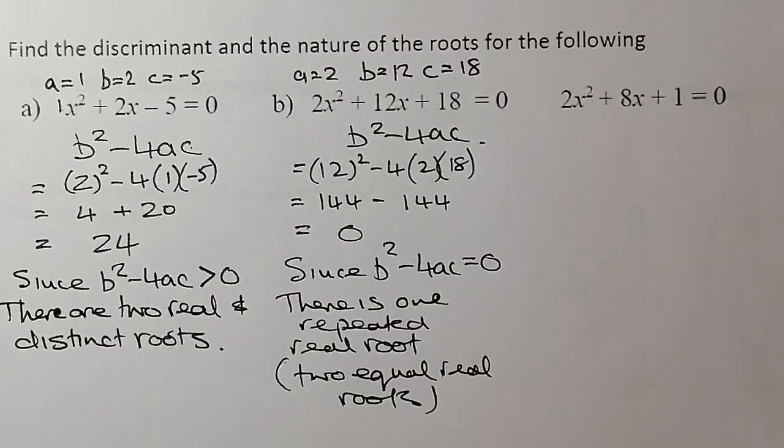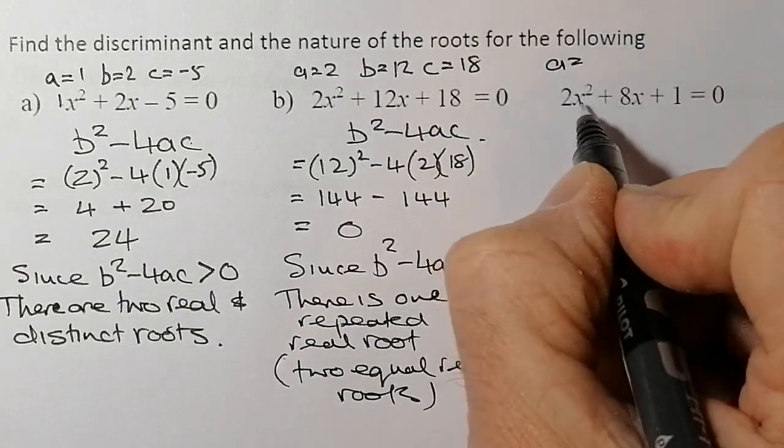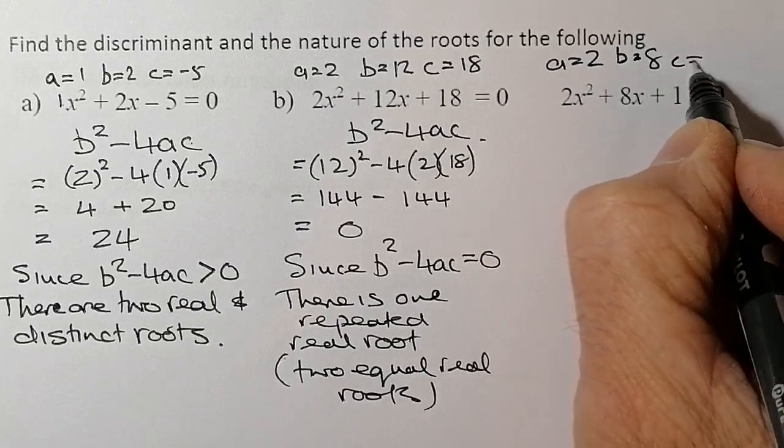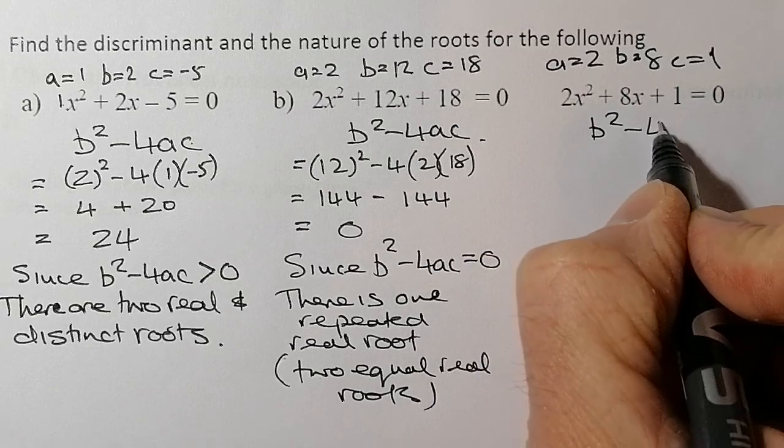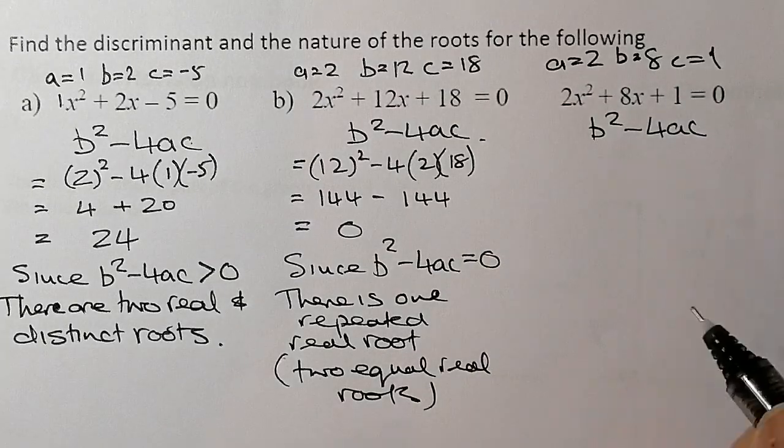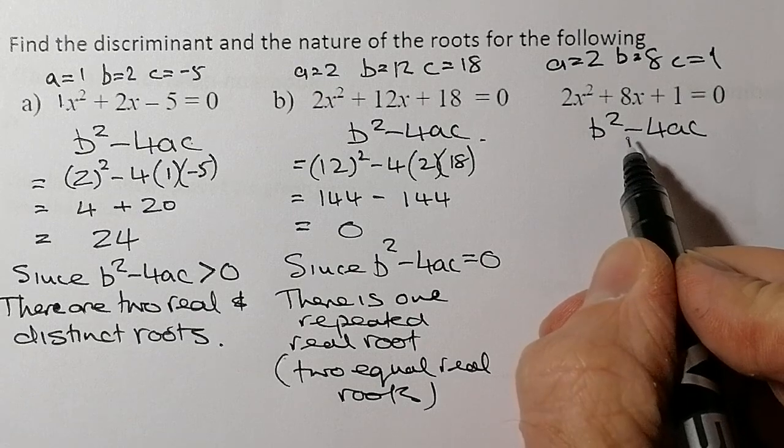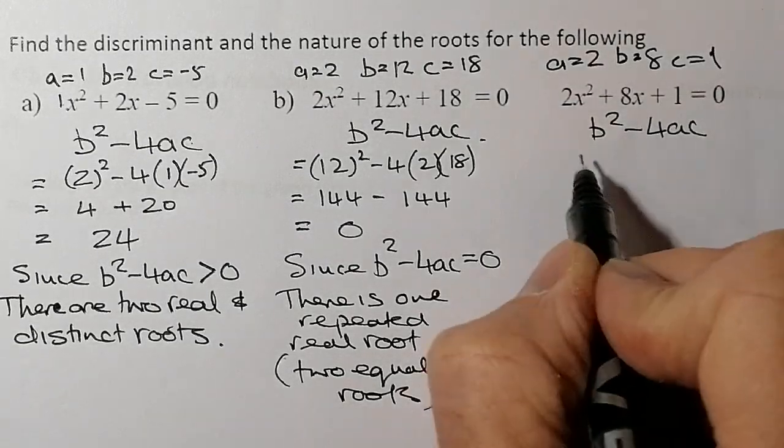I would like this one to equal a negative number. I don't think it does though, but let's work it through and we'll see what we get. A = 2, B = 8, and C = 1. I'm going to use the discriminant. So b² - 4ac, and you'd be able to pick that up from your formula list and just look inside the square root on the quadratic formula.